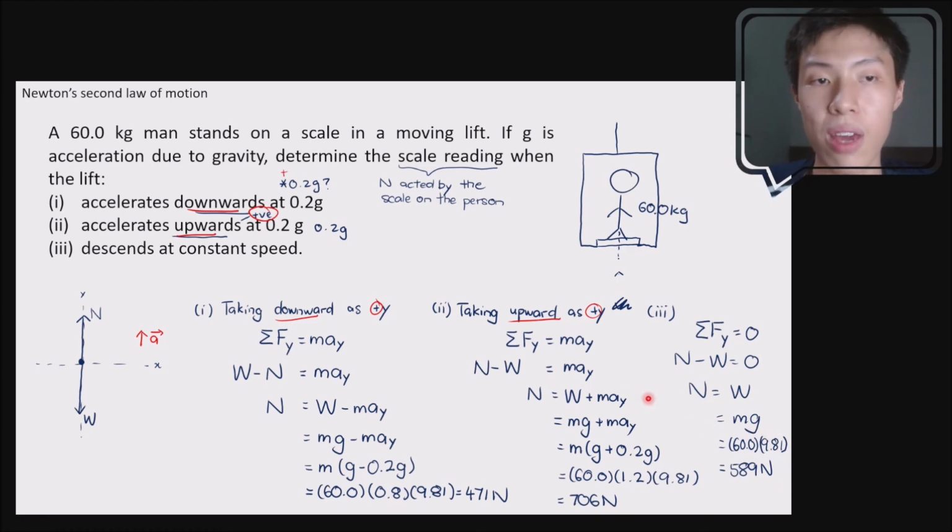But one day, if you happen to put your scale in the lift, then you accelerate upwards, and this is what you get. If you are accelerating downwards, then this is what you get. Okay, accelerating upwards, you get heavier. Accelerating downwards, you get lighter. So that is what you observe if you try to measure your weight in an elevator, in a lift, going up or going down.